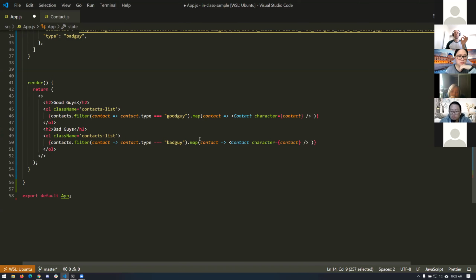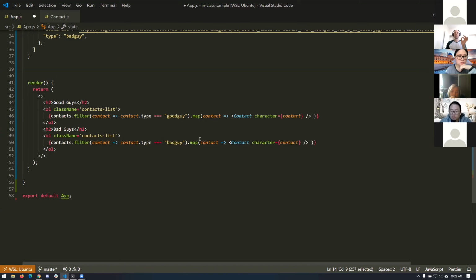It's no different than had I put it inside the constructor. I am not putting let or const in front of it, because I guess it's a static variable. This.state.contacts. So that is how you would add state to a component. So now we're just adding it. We're not even using it yet. We're just adding it.